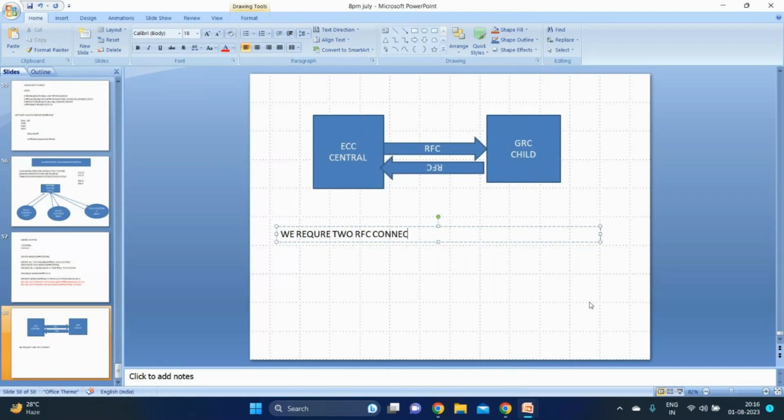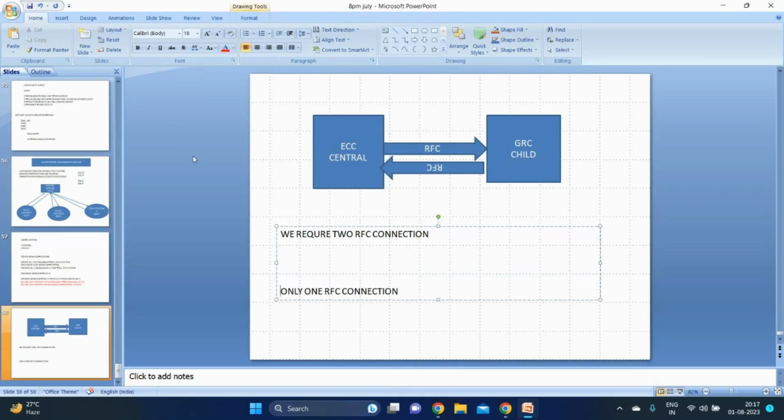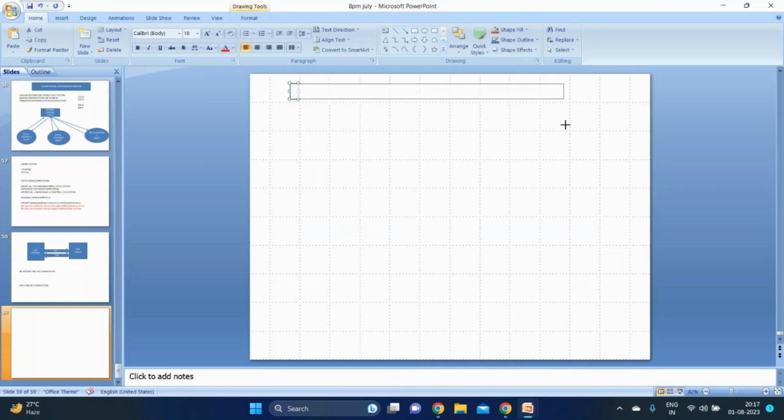But if my goal is only to transfer data from one system to another system, only one RFC is sufficient. We don't require two RFCs just to transfer the data. And we will come back to one more difference here now. In order to do the RFC connection, we have a requirement: we require something called a logical name.